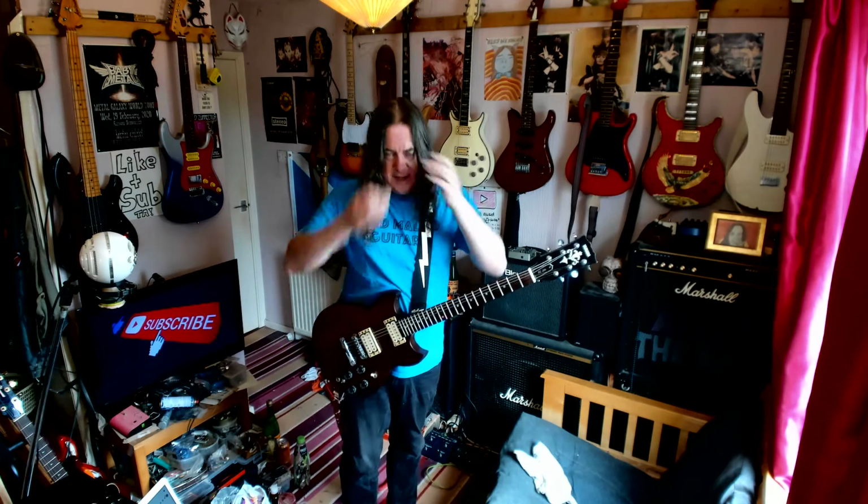It really is awful good. That's what I was saying there about the strings. I've never put new strings on it. I've never played it with new strings on it. It's a belter, this guitar.